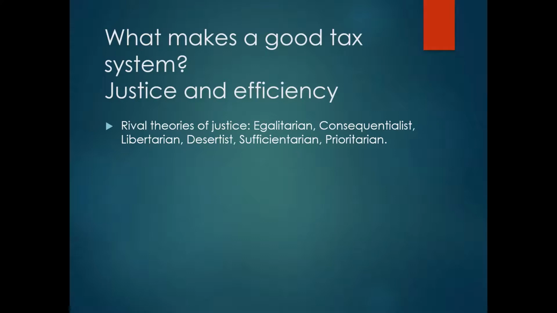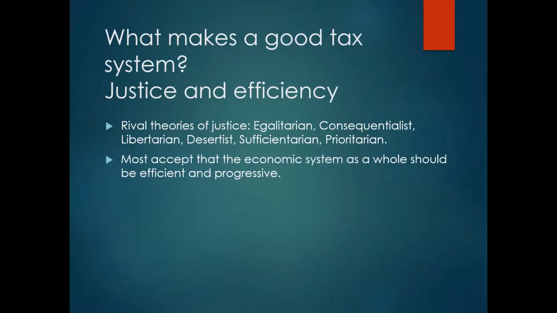I'm not going to go about trying to defend one form or the other. These are just arguments that go on. But I do think that they often share a lot in common, and it's not universal. Particularly some libertarians, some consequentialists might be more in favour of the free market, some desertists might as well.